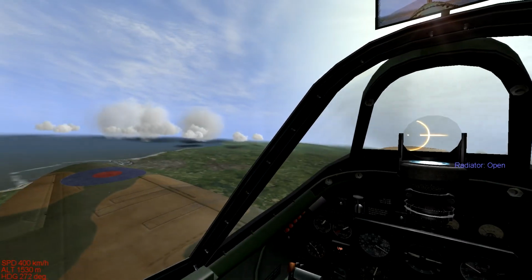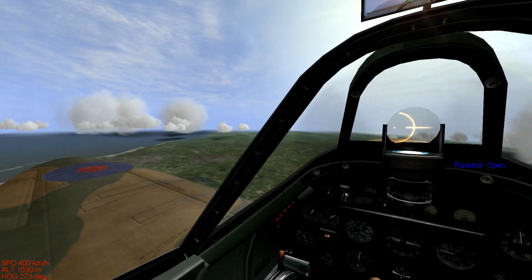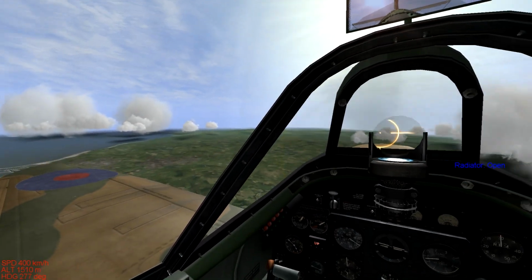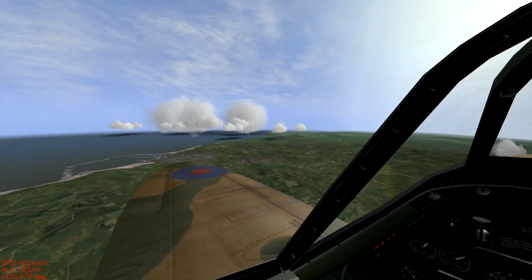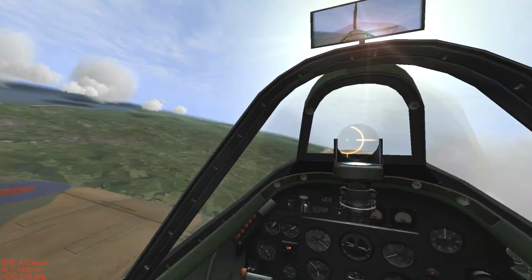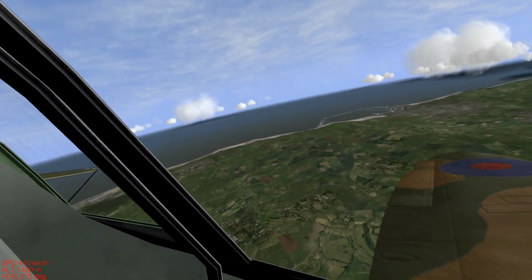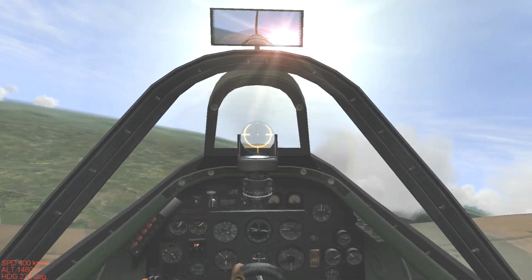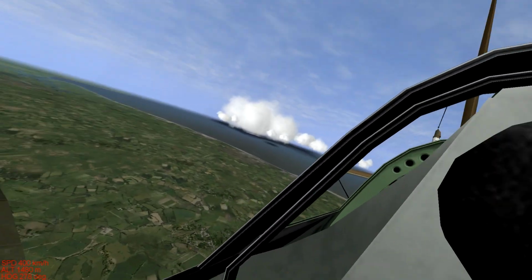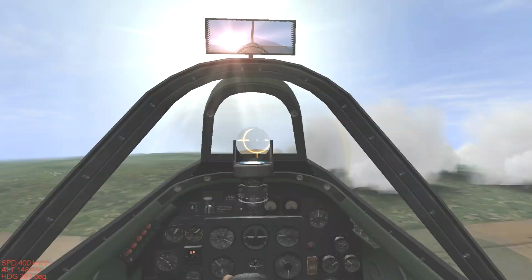But if you open your radiators, they're actually like little doorways opening, if you can imagine, which then create more drag because they get in the way of the airflow over the aircraft, which slows you down. So if your radiators are open, it's making you go slower, but it is cooling your engine faster. But luckily, like I said, we haven't had any overheating issues, so that's cool.